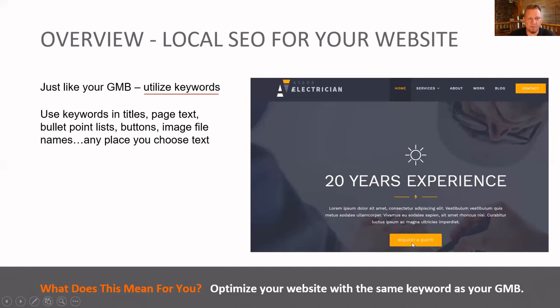Also buttons. For example, here, this button on the example says request a quote. You can put keywords into that text. That's actual text, right? If you can highlight over it with your mouse and copy it, that's going to be text, not just an image. You're definitely going to want to try to incorporate keywords into that. Image file names, we've talked before in the show extensively. Don't just settle for the 1234.jpg for a file name. If you take that with your iPhone, let's just say download that to your computer and then change it to be something that incorporates the geographic or the product or service keyword that you're optimizing the page for.